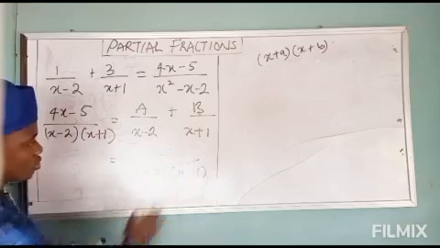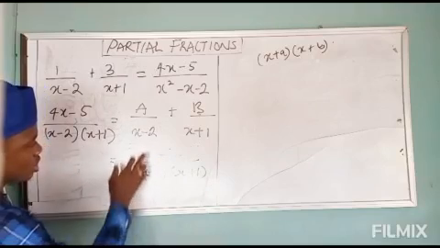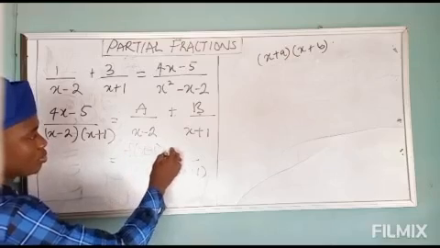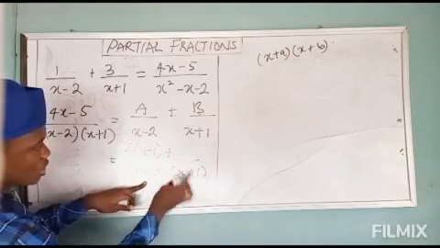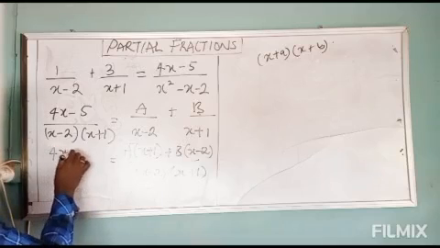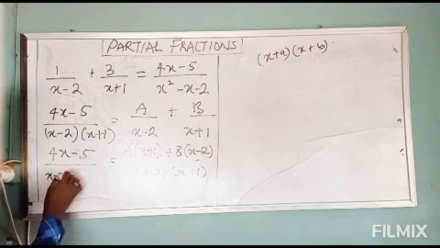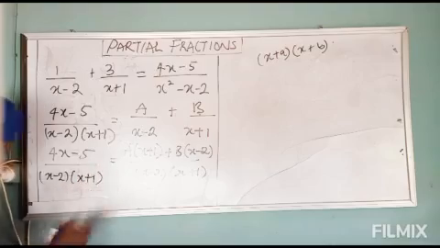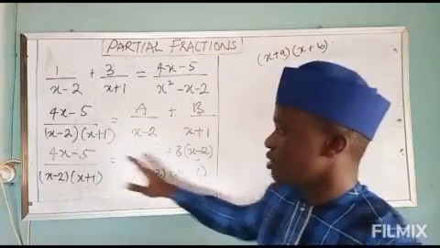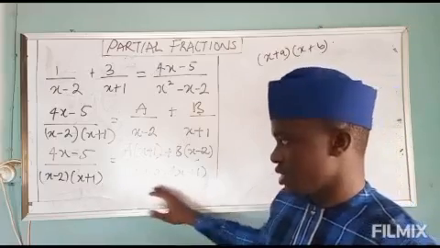So now if you want to take this to a single fraction, what do we do? This one we cancel this, remaining this one we have A(x plus 1), plus, we cancel this, remaining this one we have B multiplied by (x minus 2), which is equal to, you can as well write this further as this, x minus 2, x plus 1. So now try to solve this further. You can see that both sides have the same denominator. You can see they are the same thing.